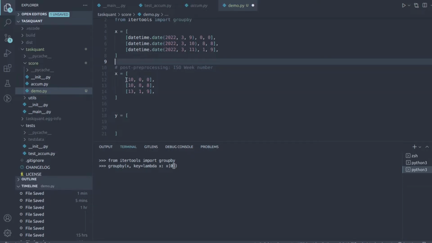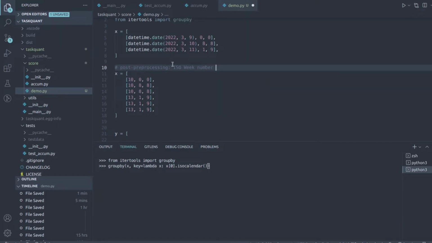So what we want is to take this and transform it into something like that, because now it makes sense again. Now we can group by all the week numbers, like 10, and then do a sum of that. All right, so how exactly do we do that? That's the ISO calendar. We've seen this function earlier. And what do we want? We want the week.